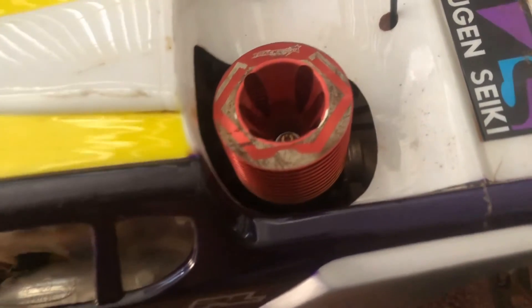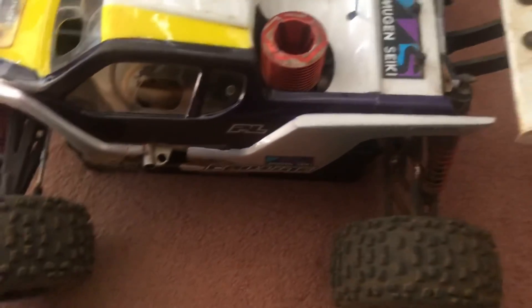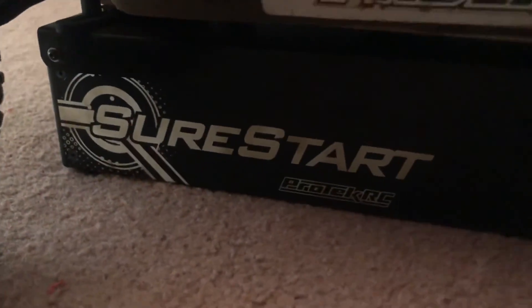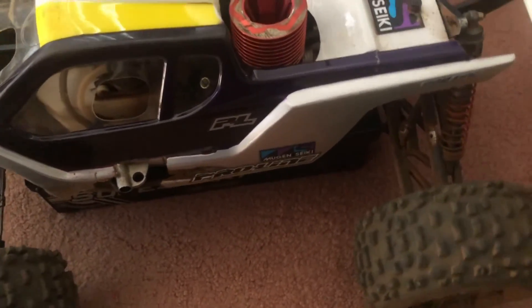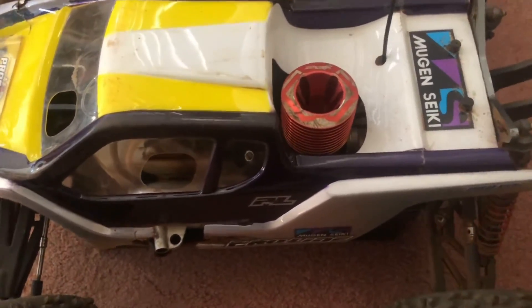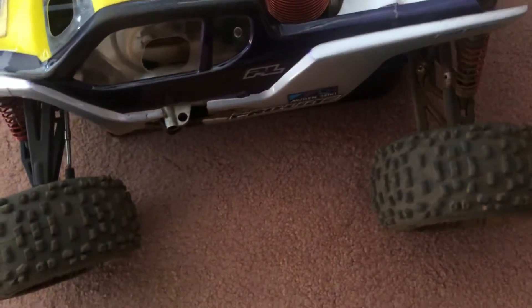Okay, so this is the repinched Track Star. It's cold, so I'm not going to run it for long, but I just want to show you that it's not too tight, because this ProTech Sure Start starter box is able to turn it over. It does sound like it gets bogged down a little bit from the tightness, but I always preheat my engines when I break them in. It does sound super bogged down, but I think the starter wheel may not be aligning with it perfectly.